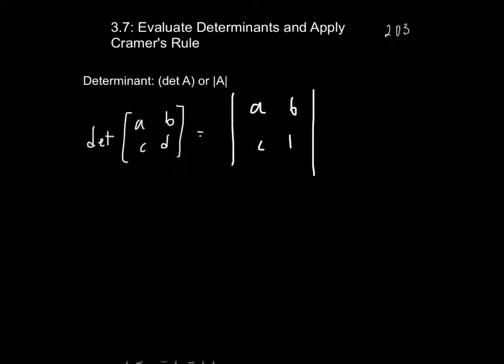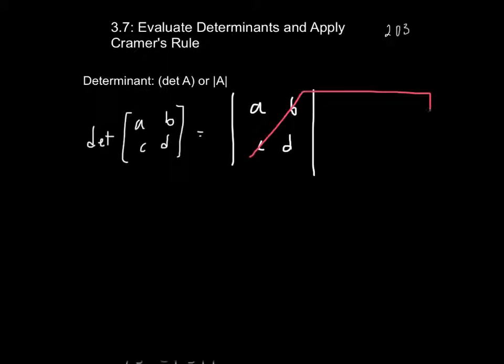So first we're going to repeat the first two columns. So we've done that. We've repeated the first two columns to the right of the determinant. We have first, second column. And then we're going to subtract the sum of the red products from the sum of the blue products. I'm reading this from the textbook. So our red products are, these are our red products.